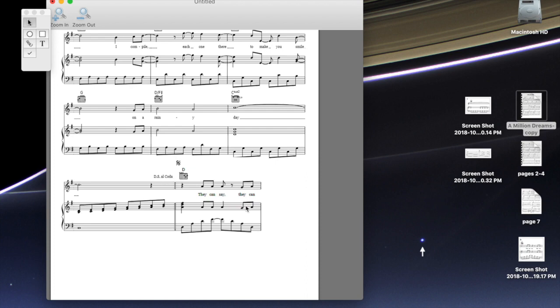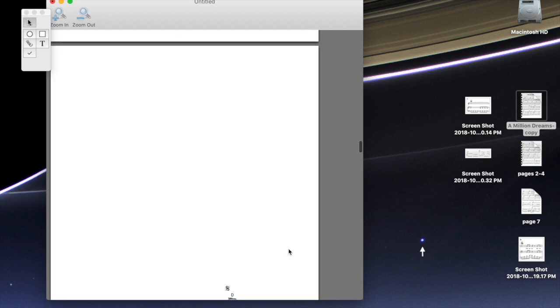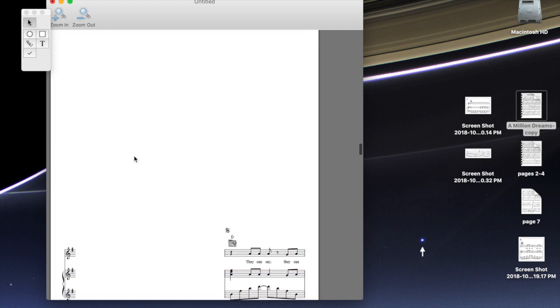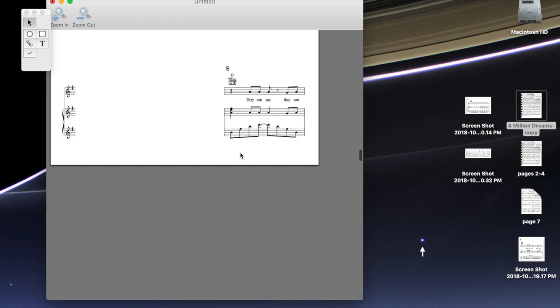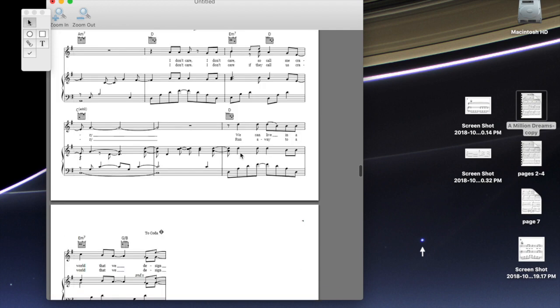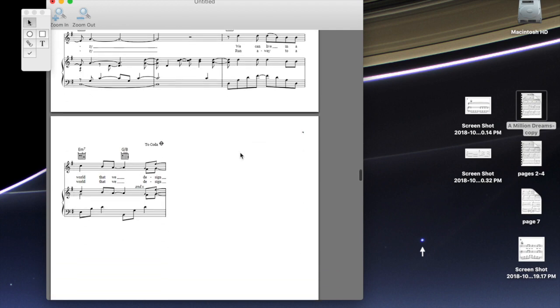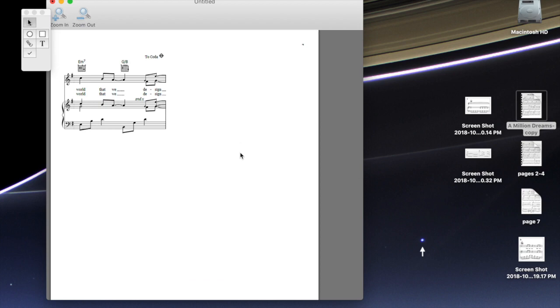If we wanted to, after we finish this, we can go back into preview and block out these instructions because we don't need them anymore. All right, so now we won't need this whole page, so later we can go back and delete this whole page because we don't need it anymore. Wonky scrolling.